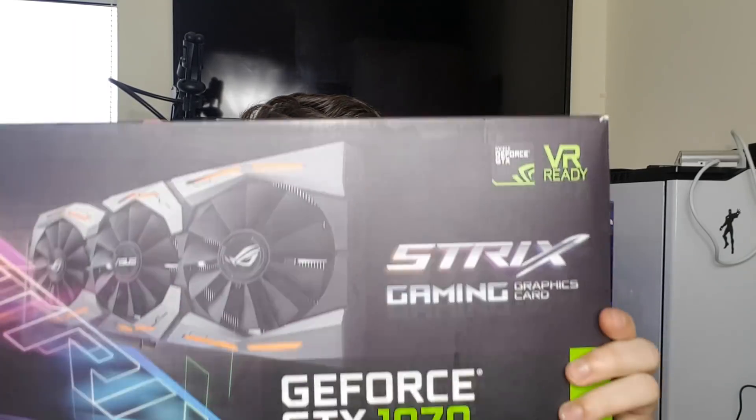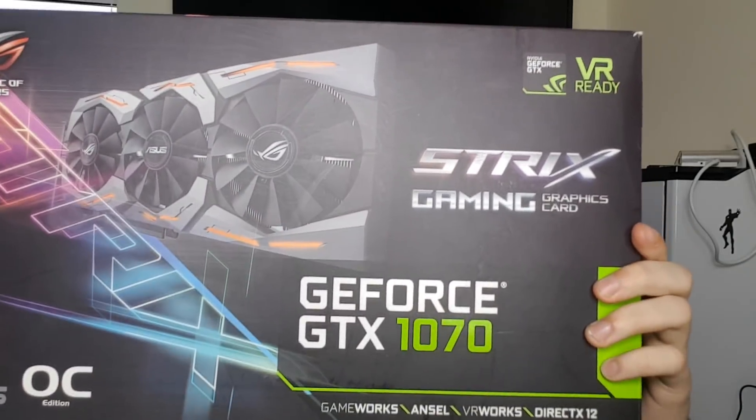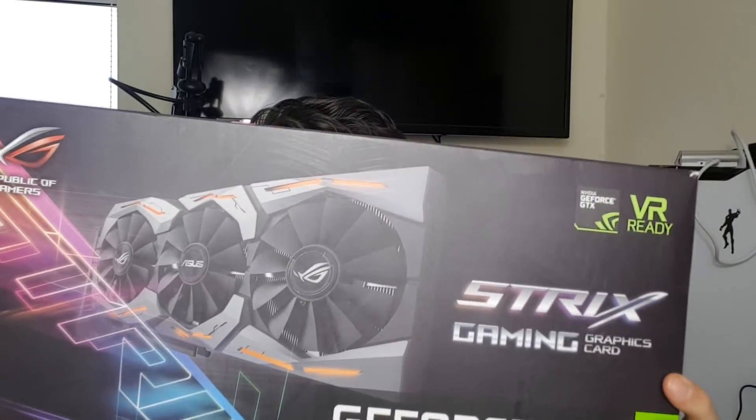If you've never seen a graphics card box before, this is what they usually look like. This is what a graphics card box usually looks like — fairly standard packaging. However, they tend not to look like this, still advertising Windows 7 compatibility as a feature. That's not something we do anymore. It's 2018 now — we've had Windows 8 and now we're on Windows 10. Windows 7 compatibility is not a feature, especially not one that was ever featured on the GTX 960.